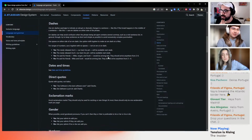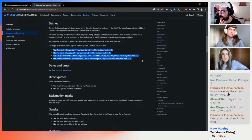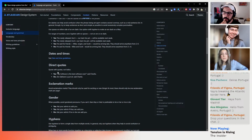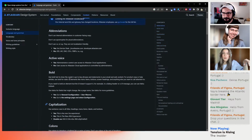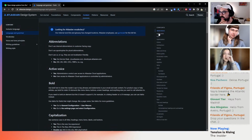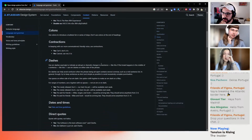Documentation wise, I feel like some of these details, but this is my brand guidelines brain working, the yes and no's should have a little bit more clarity. Because if someone is lazy and just reading really fast, you can't really see the difference. But they do have it in another part, right? In some other parts, they actually use that. Yeah. I think here, since it's so much focus on content, it's a little bit simplified.